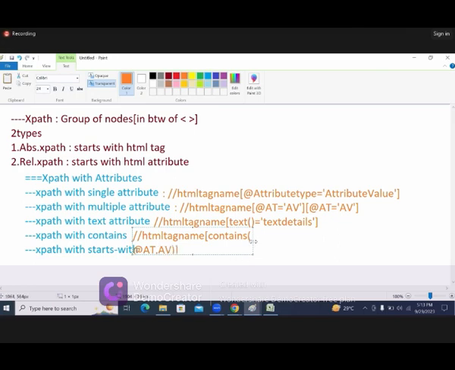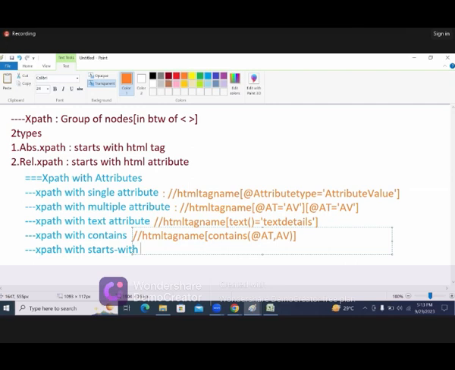So we need to provide two forward slashes, HTML tag name, square brackets, contains, at the rate symbol, attribute type, comma, attribute value. Contains should be in small letters. In the same way, we have starts with.